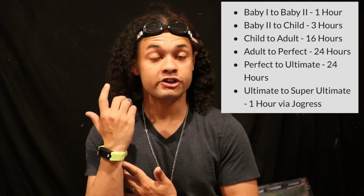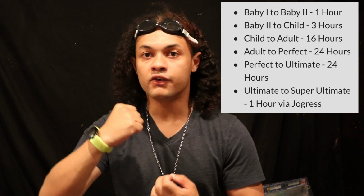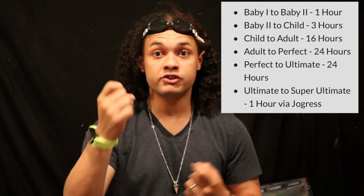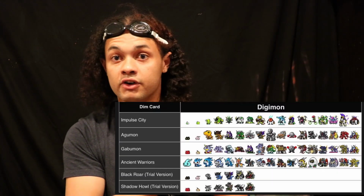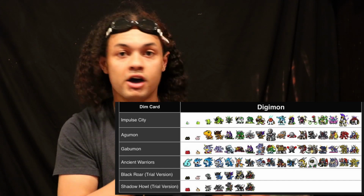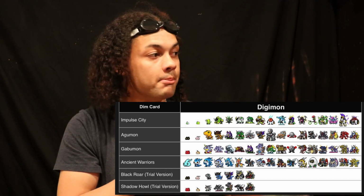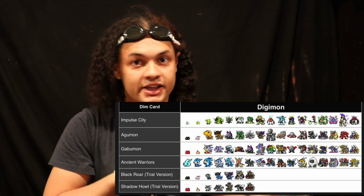If you're taking care of your Digimon, it will evolve and become stronger, more powerful, and capable of taking on your friends who also have Vital Bracelets. The Digivolution chart right here is a very good example of what you can expect depending on your DimCard. So make sure that you're working out and you're taking very good care of your Digimon to get to those steps. And that's right guys, your Digimon can die.